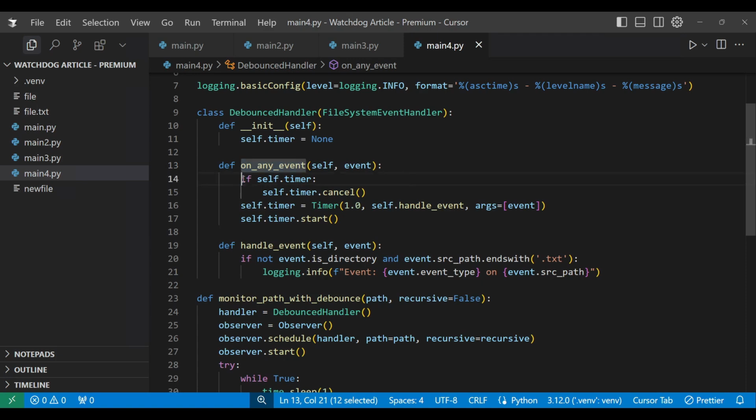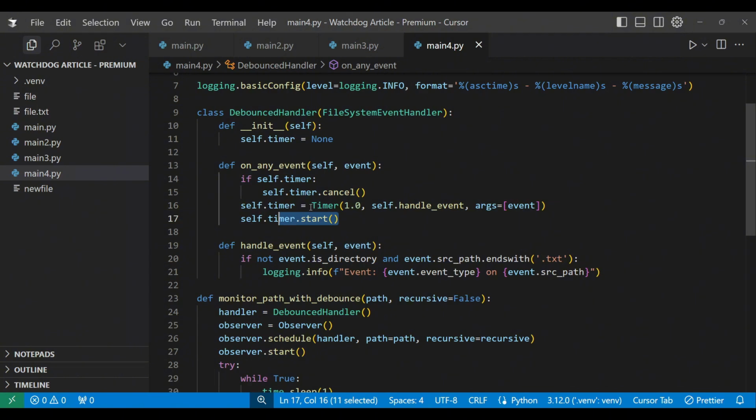And on that event, we're first checking if we have an instance of the timer running. If we already have an instance of the timer, we are going to cancel that instance. If not, then we're going to be creating a new timer that will be launching in 1 second, and it will handle the event with the handle event function that we'll see next, and it will pass as arguments the event that is also part of the file handling. And we start this timer.